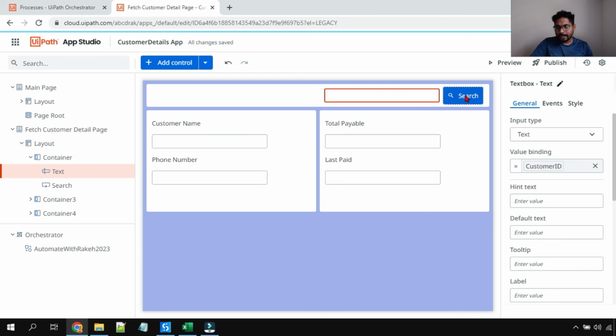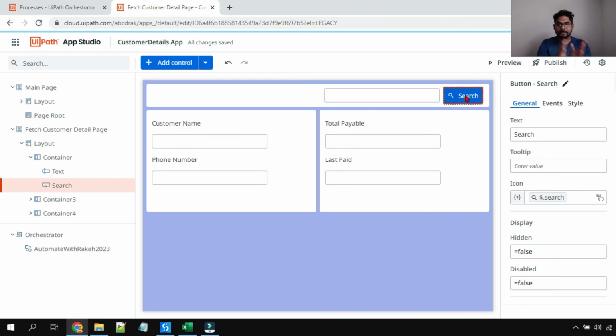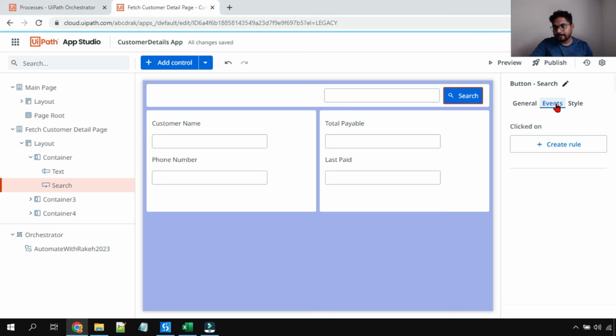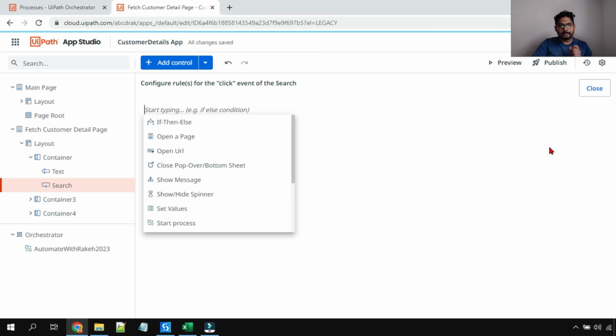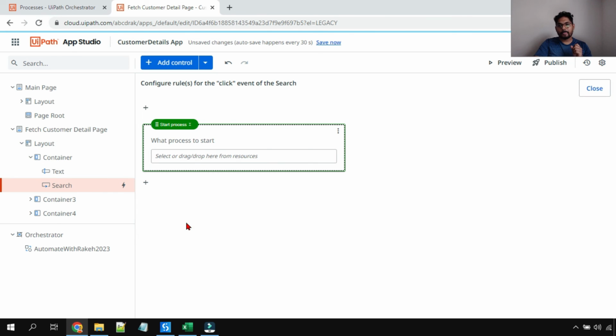Now to do that, you highlight this button. Getting it? We are going stage by stage. You click on this button, and then here you need to click on events, and then click on create a rule. Okay, create rule. And here what I want to do, the moment customer clicks on that search button, it should start a process. So I'm going to hit on start a process.